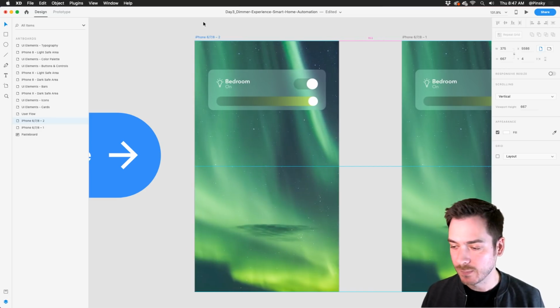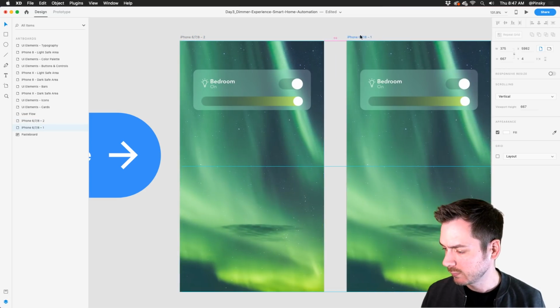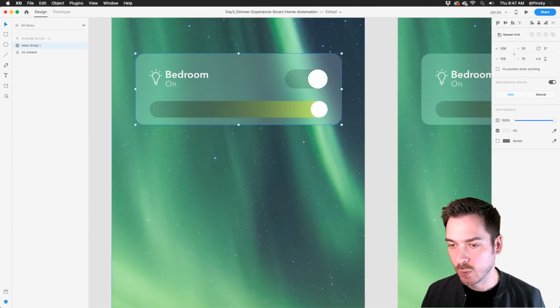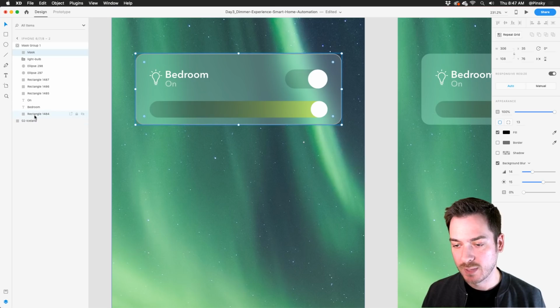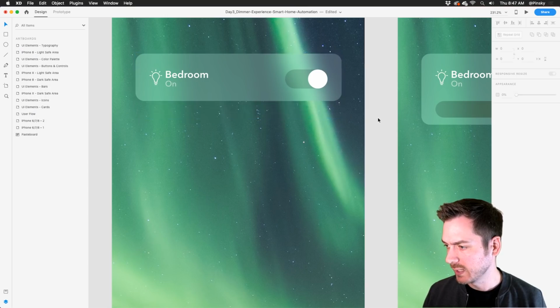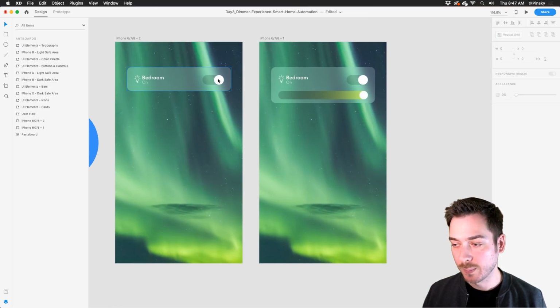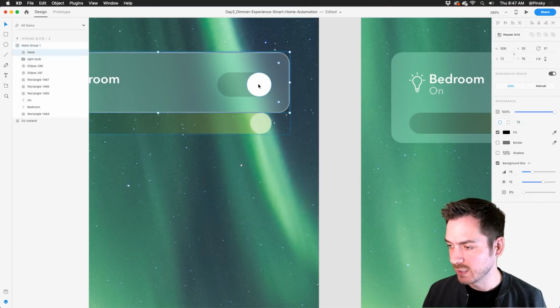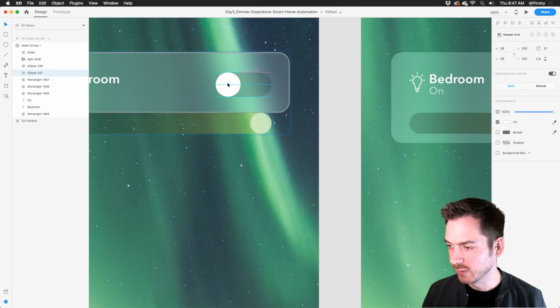So I'm going to move this over to the right and then have another artboard over to the left. So I'm just holding down Alt-Option and dragging it over. Now, once that's done, I'm going to go into my mask, grab not only the mask, but also this rectangle at the bottom. So I'm going to hold down Command or Control, click on both of them, and then just drag this up so that we're kind of hiding that area at the bottom, just like that. So now we have our beginning state.